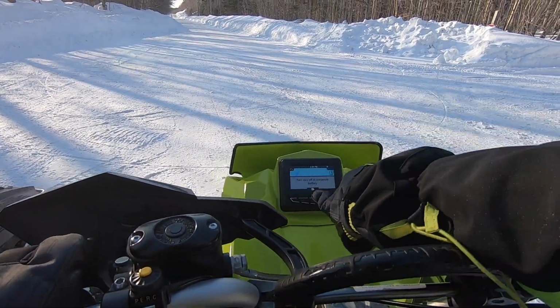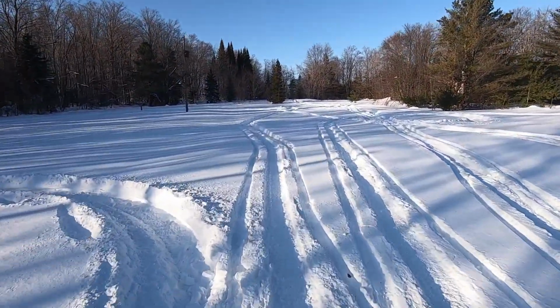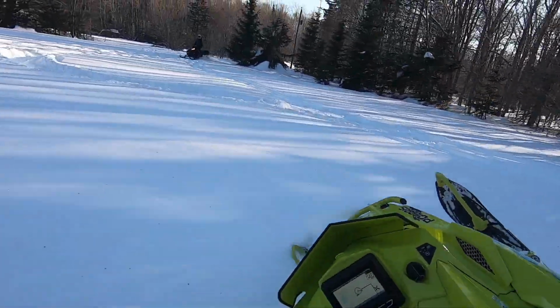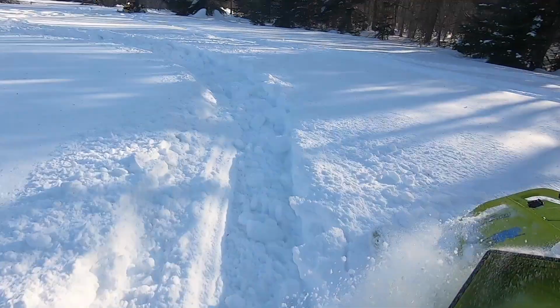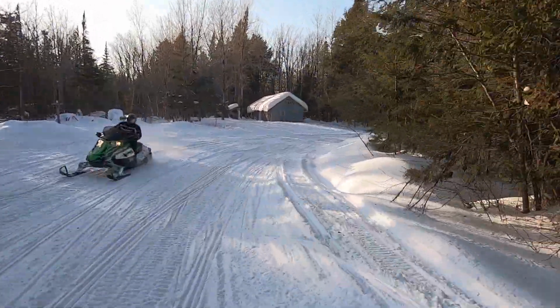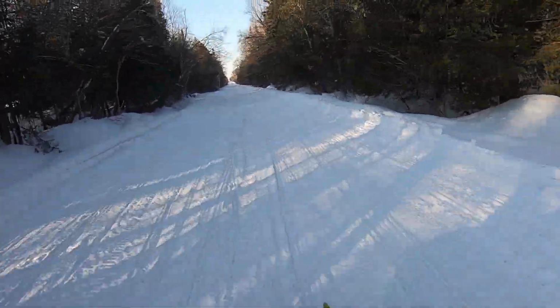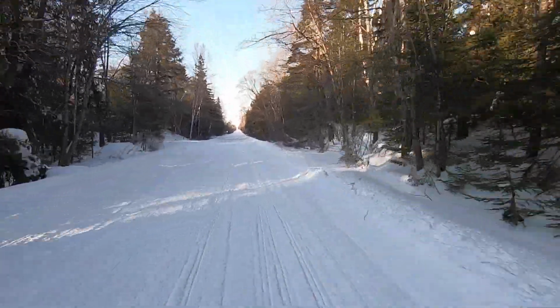Where's the trail at? The yellow line. Trail. That's where we head into town. Fueled up before we headed back. Fueled up, got dinner, and headed back to the house.